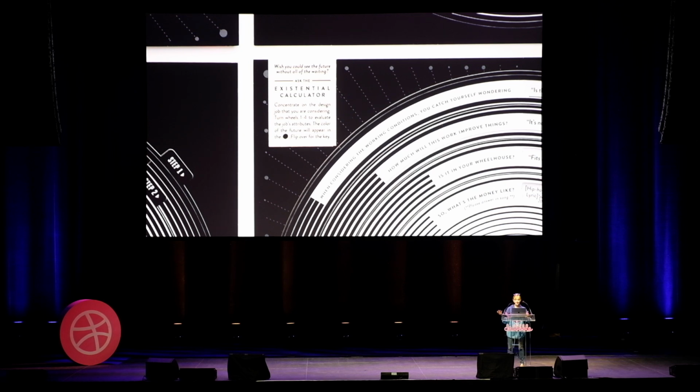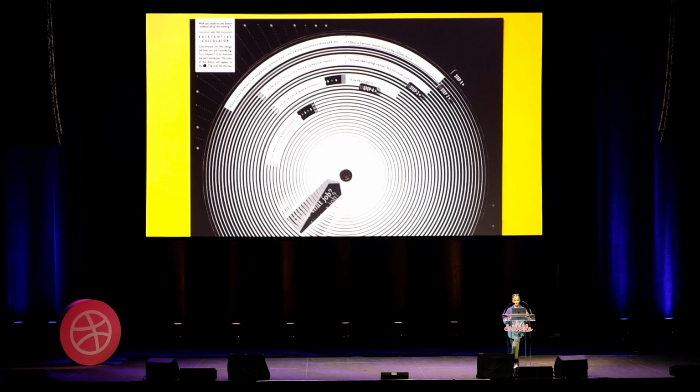So on mine, which I call the existential calculator, somewhat jokingly, but really seriously, it's programmed with social science research about what makes people happy in work and feel secure, and what ends up leading them to a midlife crisis, which basically boils down to four main considerations. Working conditions, whether you're getting snacks or working in a dungeon, whether the work's good for the world or you feel like it's bad, if it's a good fit for you, and then how much money you're making.